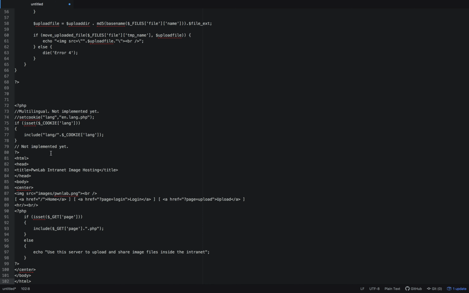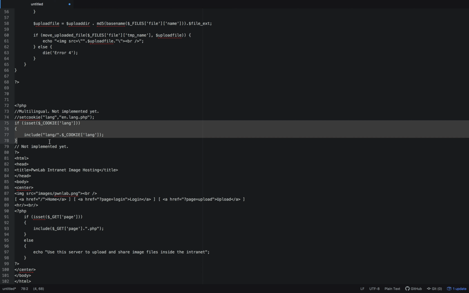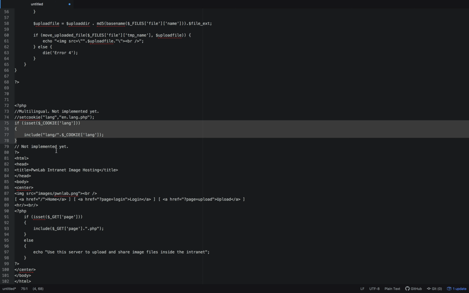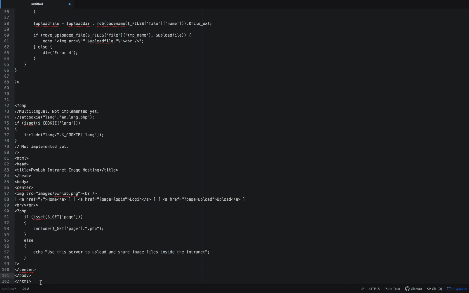So you see here it basically is doing something related to cookie. You can see it tries to take the parameter of language. Probably in a GET request, it takes the value for the parameter and then invokes a particular file corresponding to that cookie. So probably you have different files for different languages. This is what this particular code is doing. Again, it could be something which we are going to exploit later. We are going to park it for now.